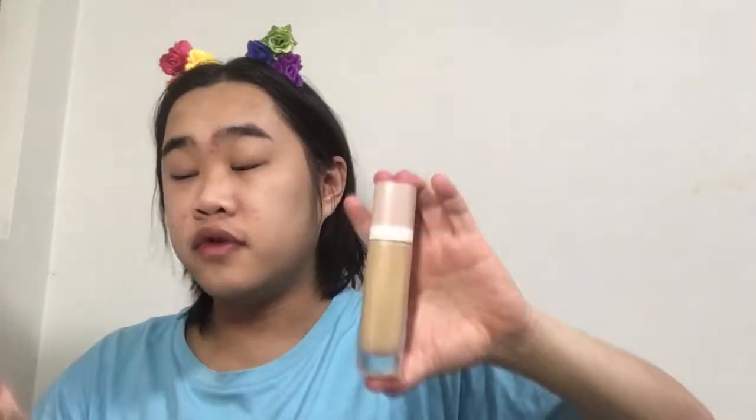Because this is an everyday routine, I will be only using a foundation with a sponge, and I won't be using concealer on my face, because usually foundation has good enough coverage to cover my whole skin, and I don't really need that under eye highlight effect. Sometimes it will look gray on me, which I don't need that.